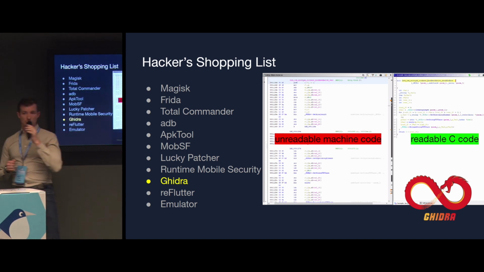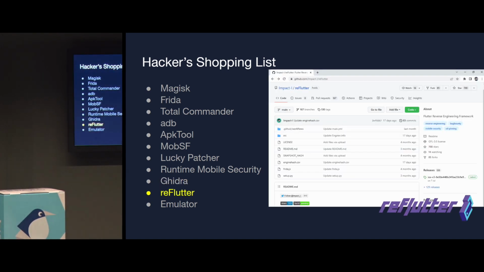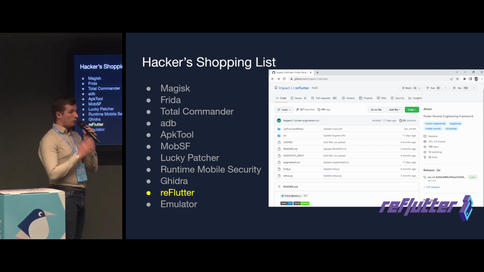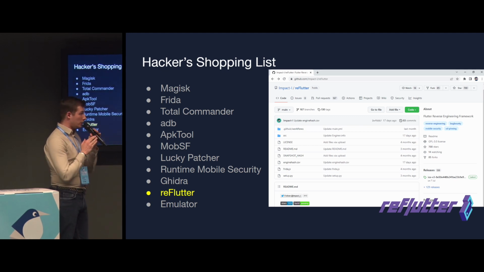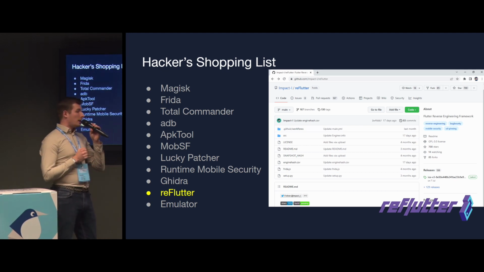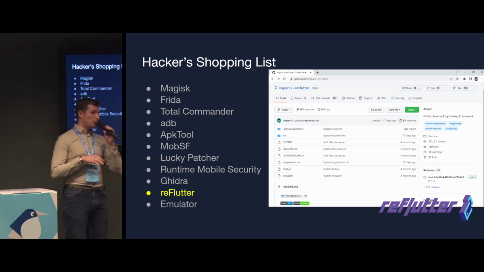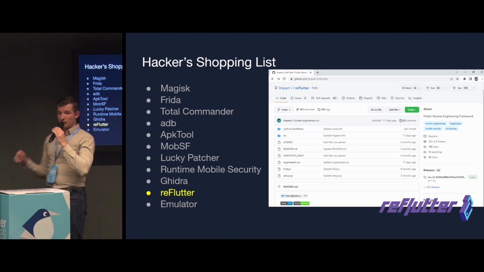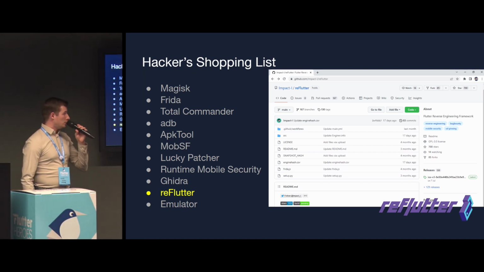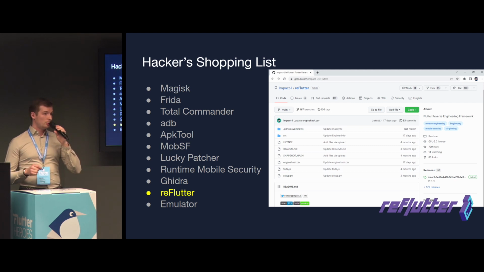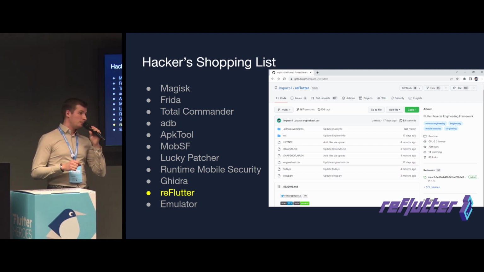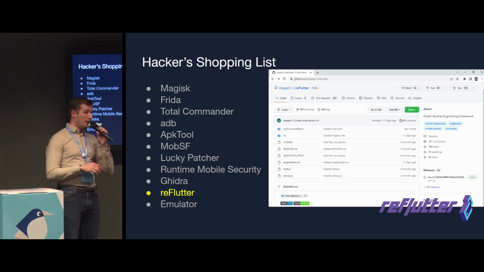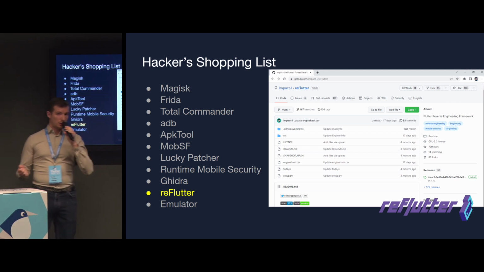And one of the latest tools for reverse engineering of Flutter apps, which I think is great to know, is Reflutter. This tool gives you power to inspect network traffic. If I will have time in the end, I will show you some quick demo, but you should know that this tool allows you to remove default certification pinning in Flutter apps, and it can help you to establish connection between your application and your Burp Suite instance, so you can check network traffic and inspect basically every JSON.